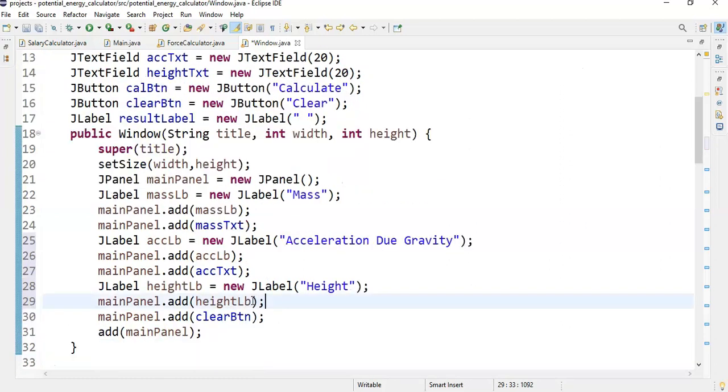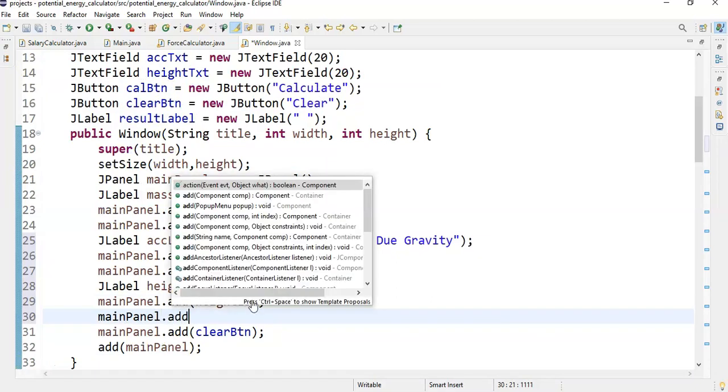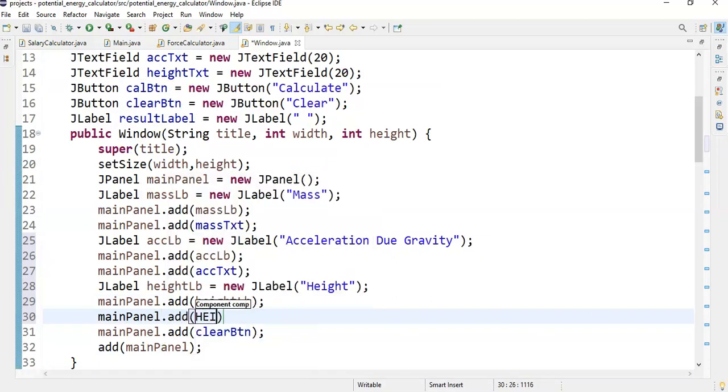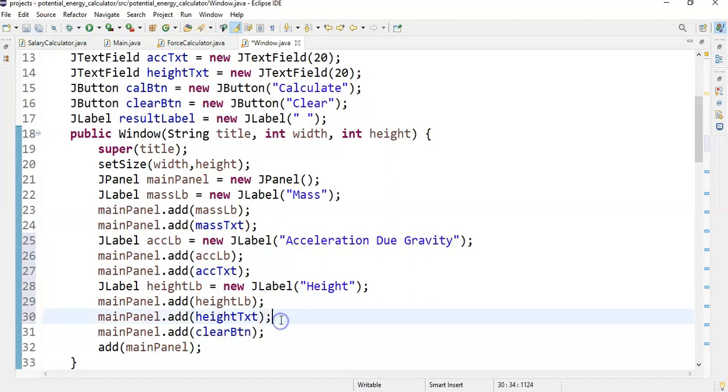Then we can add our height text. So dot add height text. In the bottom, the first one that comes is the calculate.